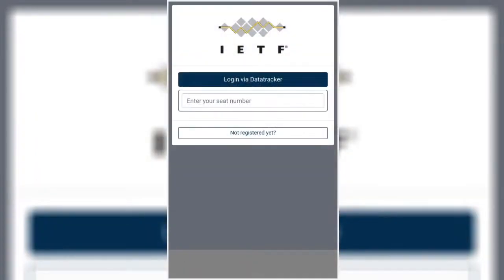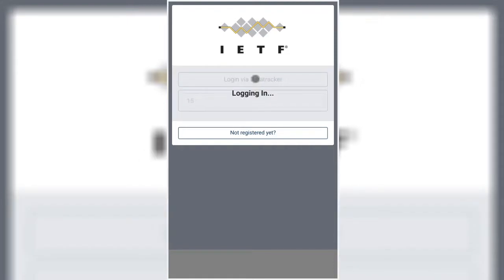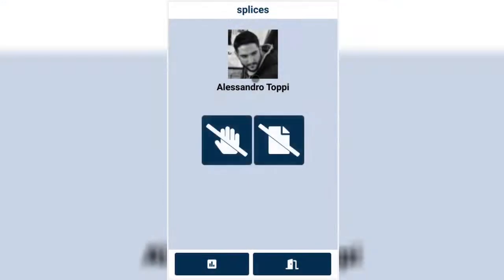This companion web application requires you to log in via the data tracker exactly as you do when you join via the Meetecho application. And as soon as you do that, you are brought to a more limited set of functionality instead. One of the things that you can do, for instance, is use this button over here to get in the virtual queue. And this is important because both remote and local attendees need to be handled by the chair in the same unified queue, if you will. You can then get out of the queue by pressing the button again.